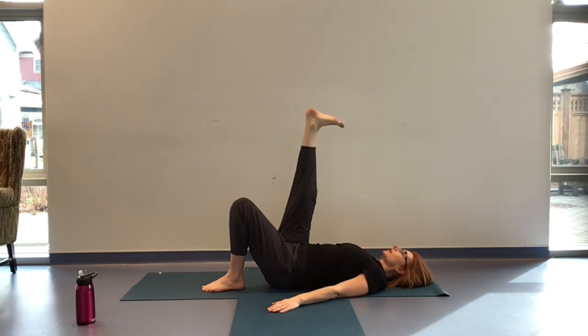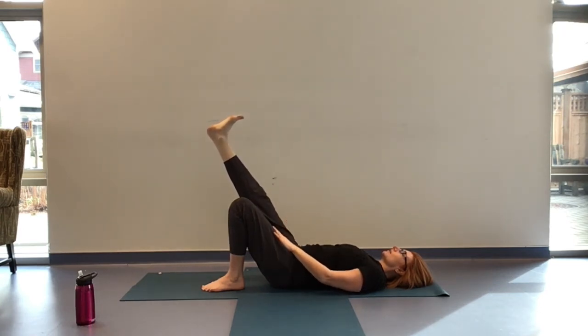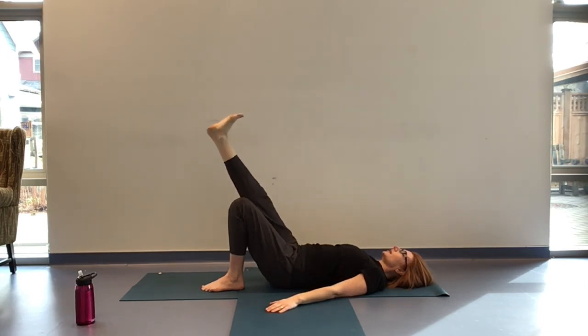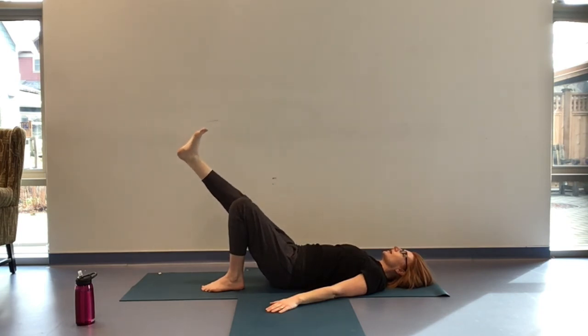And then we keep a flex in that left ankle. This is the inhale. Exhale, we're taking it down to about a 45 degree angle, down to the right thigh, inhaling up. And again, that leg does not have to be straight. This is a great place to stay right here.